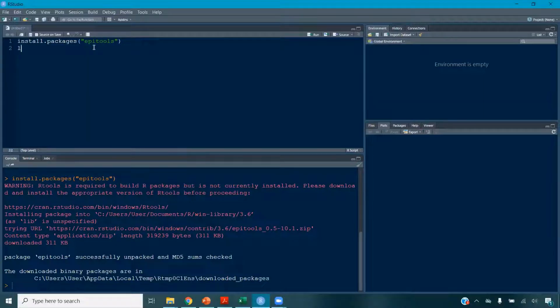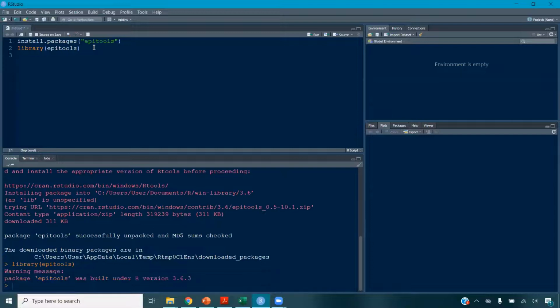The next line you do need to run every time you open R and want to run the odds ratio test. This function is called library, and you type in the name of the library, epitools, and running this line will load in all of the functions associated with that library. So again, you only need to run line 1 once, then run line 2 to load those functions.